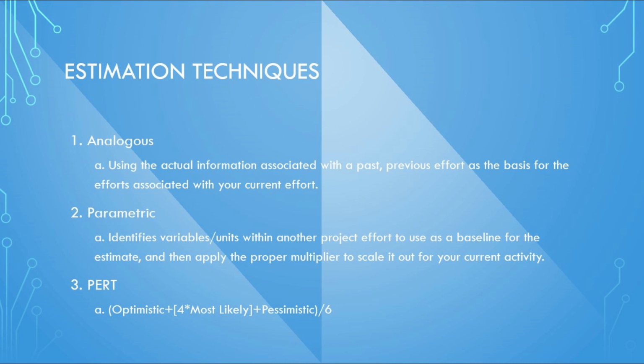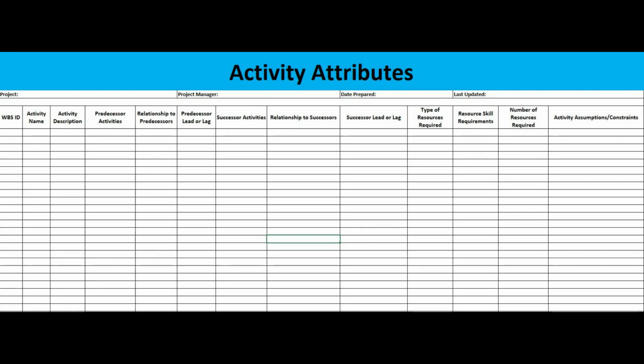As a result, you could then make the assumption that it will take you 6 days to build 6 miles of fence. A three-point, or PERT estimate, takes the best, worst, and most realistic duration estimates and plugs them into a formula, weighting the most realistic estimate more heavily. The formula to generate a three-point estimate is optimistic plus 4 times the most likely duration plus pessimistic, divided by 6. Now we can move forward with sequencing our activities, which is where we'll understand what the predecessors and successors are for our activities, the relationships between activities, and what the sequence of activities should look like.